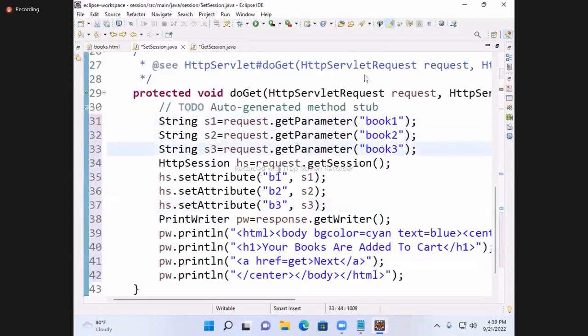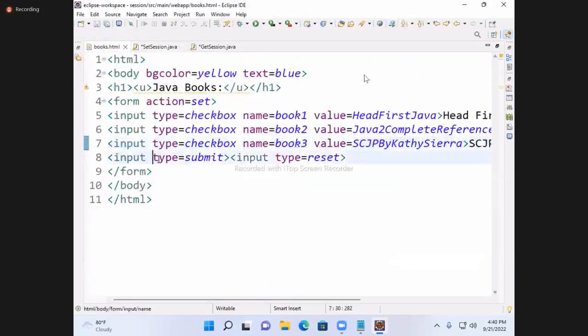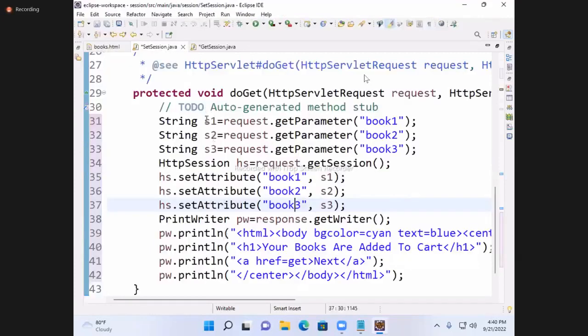Instead of confusion, I written all book 1, book 2, book 3 only. If you want, again change the name. Here, when you click on submit button, set this program executed. Here S1, S2, S3.